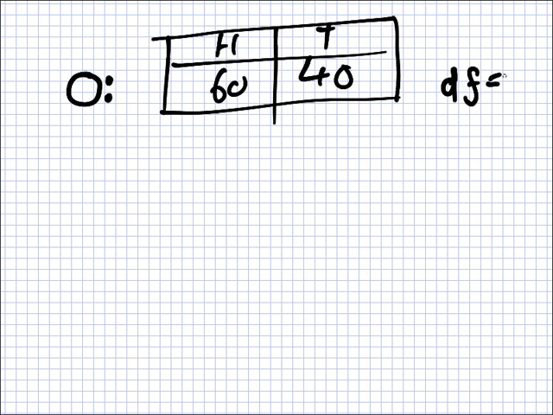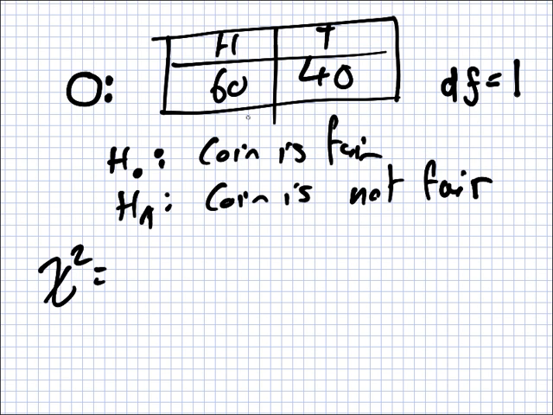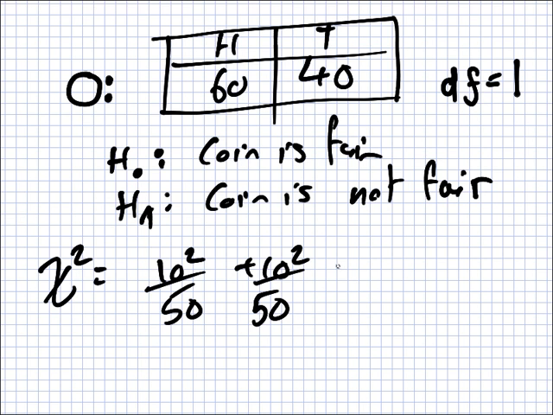Right, the null hypothesis is that the coin is fair, and then the alternative hypothesis is that the coin is not fair, is biased, yeah? Not towards anything, it's just fair or not. It's always two tails for these. Okay. The chi-squared is, what were we expecting to get here? 50 and 50. So it'll be 10 squared over 50 plus 10 squared over 50. That's 4. Now, is 4 too big or too small?